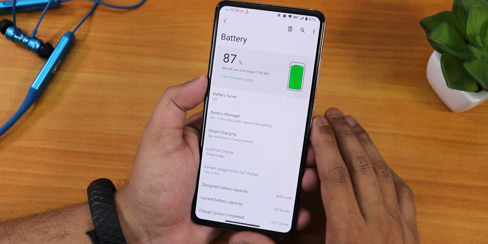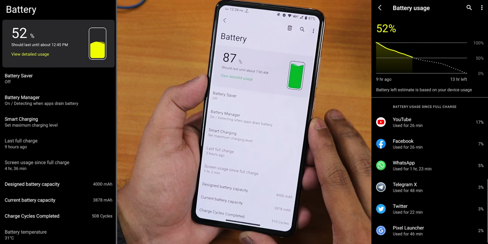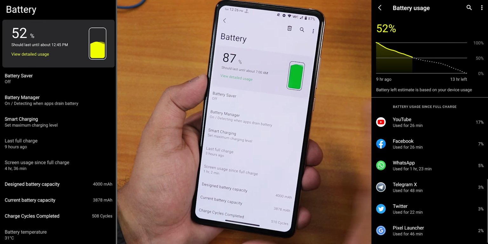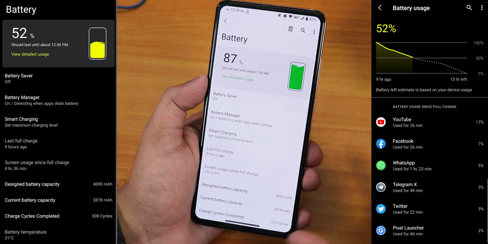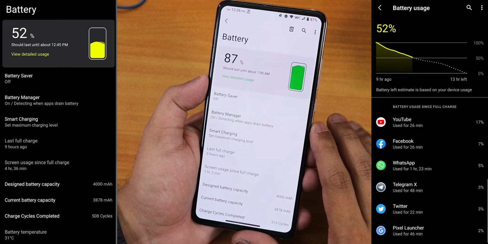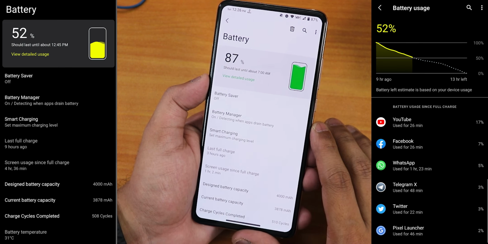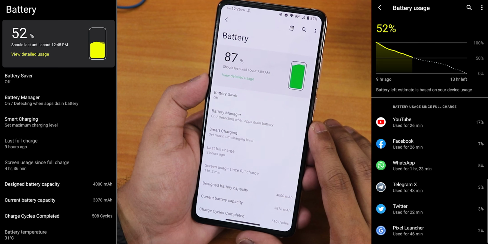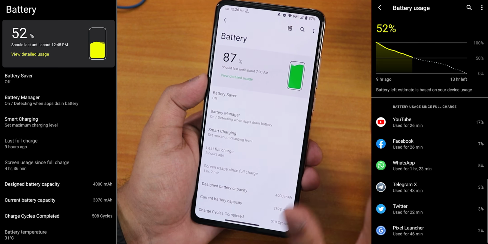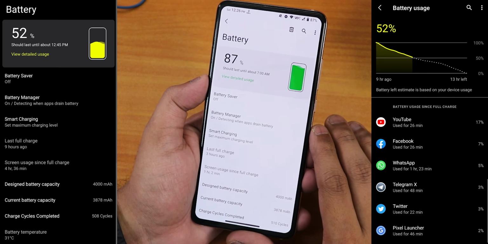Talking about the screen on time or the battery life, here you can see the battery life over here. I've got about 6 to 7 hours of screen on time mostly over here, and the battery life is really great. You can see I have had almost 50% juice left, I guess. And with that, I would say the battery life is just great. But again, the charging situation is a little weird over here.